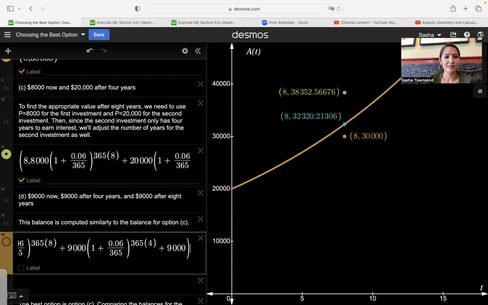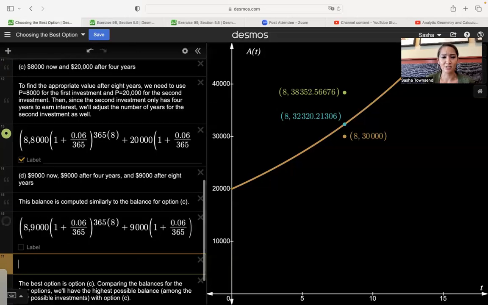And then that last $9,000 eight years from now, we're just depositing that, and we assume, hopefully, we're going to leave the account alone after that 8 years, and it'll still have opportunities to gain interest. But if we were to just look at that account balance 8 years from now, that 9,000 would just be the 9,000. It wouldn't have any interest added to it.